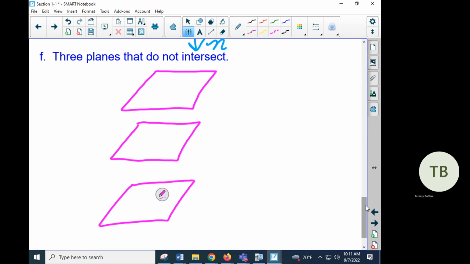What kids do on the test is they draw 3 planes horizontally, and in geometry, we assume if 2 planes are right next to each other like that, that they intersect. I don't want to go into that too much, but when we draw them like this vertically, we assume that they're not touching. Okay.